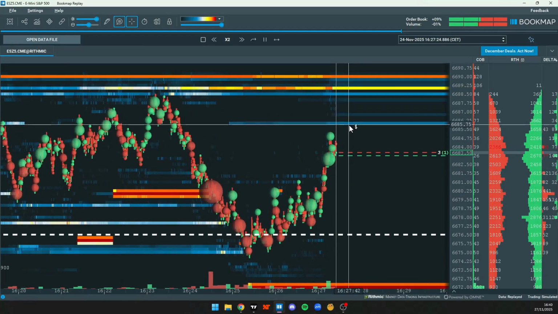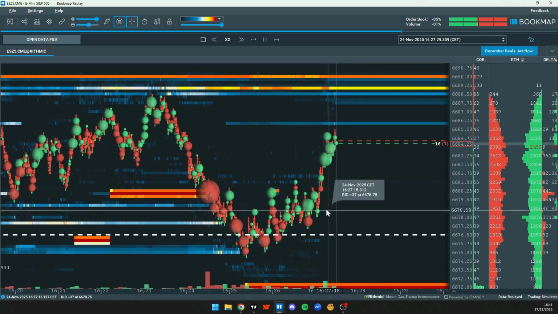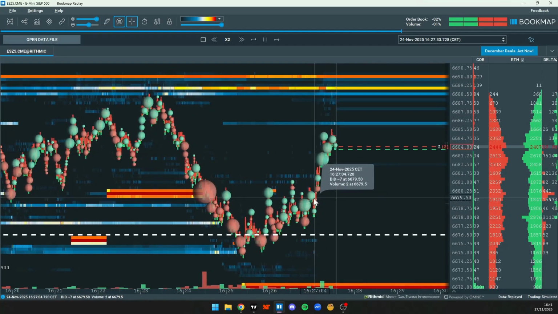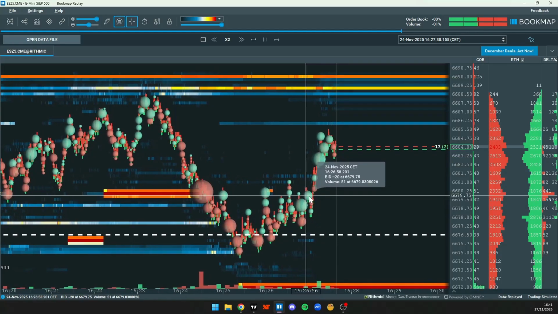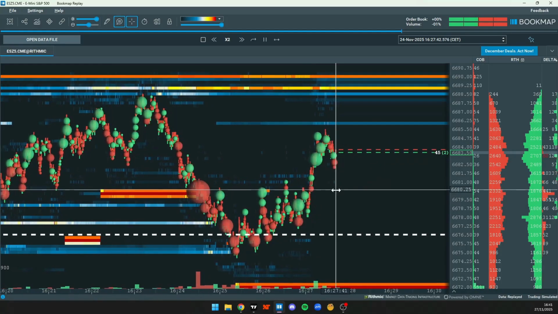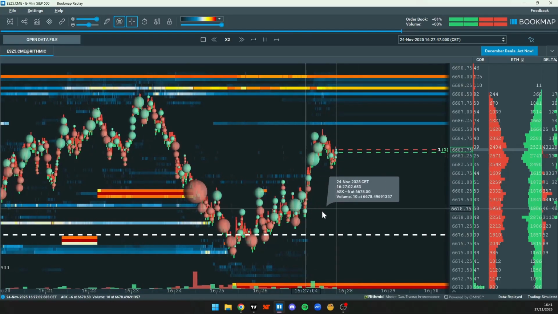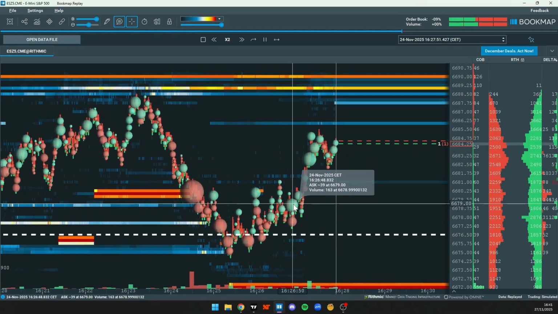And aggressive buyers stepped in and immediately pushed the price higher up. There we go. We're nice in profit now already, about 6 points in profit. So about 1 R, depending on how big your stop loss is. If you did 6 points, you're about 1 R in profit in literally a matter of seconds. So this would have been a good entry. This is also a good entry at the 79s.